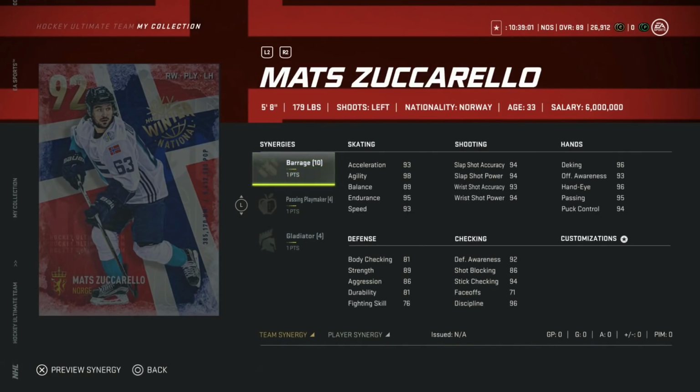ZUCCARELLO with 92, while his stats are fantastic, obviously 93 speed, 93 acceleration. Those are great. Nothing wrong with that.